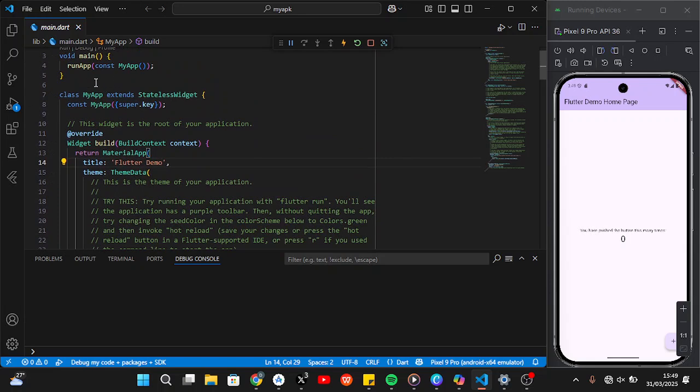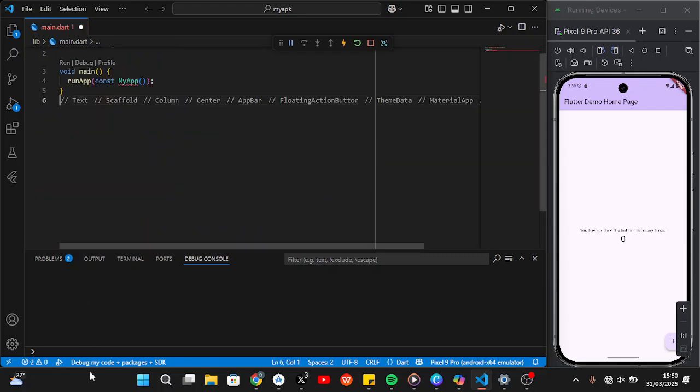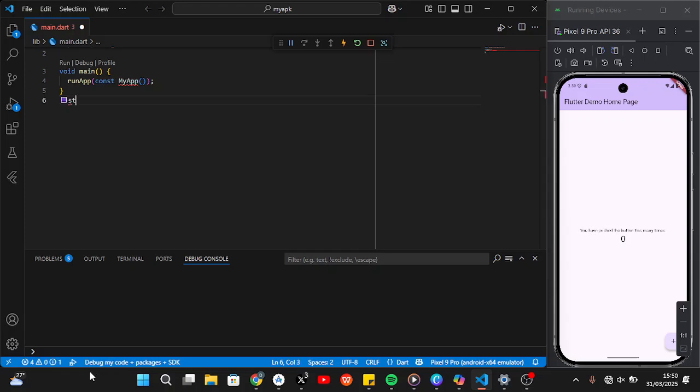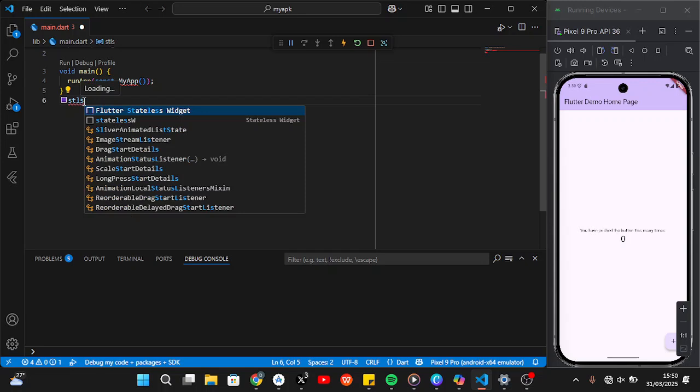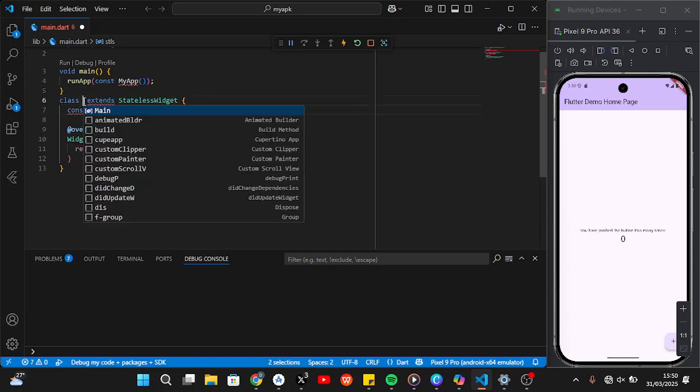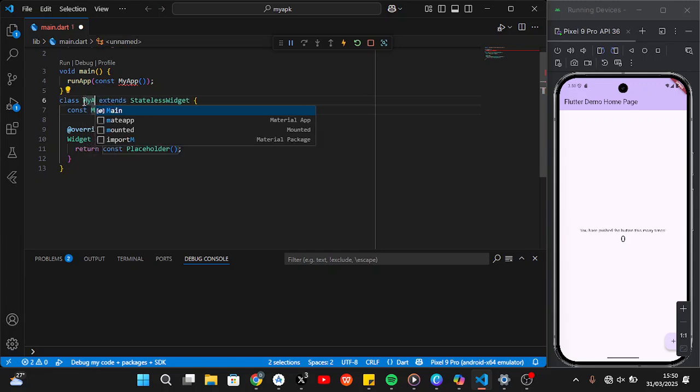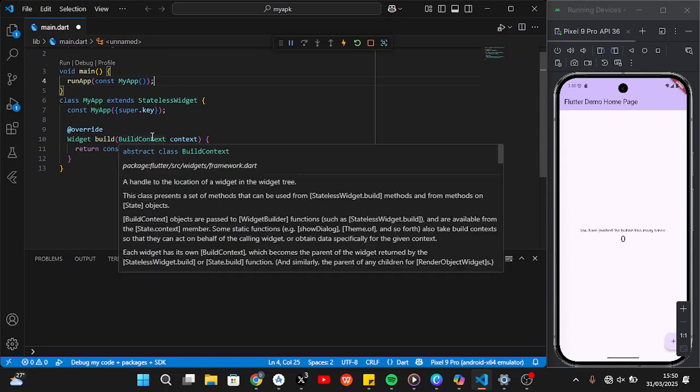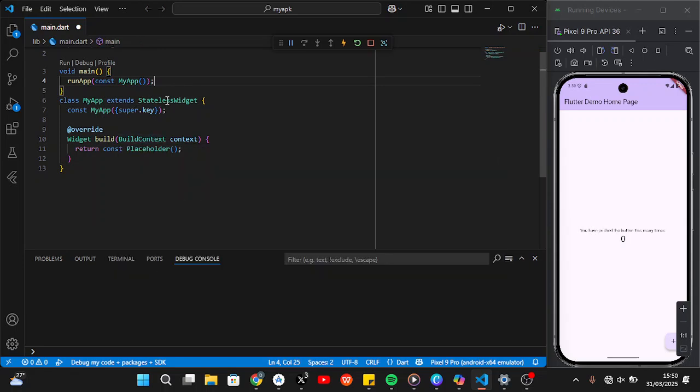This is the default boilerplate code when you create a new project. So let's clear all of this. We'll just wait a little bit, let this come up. It's loading, yes. So a little bit of time. So we change this to material.